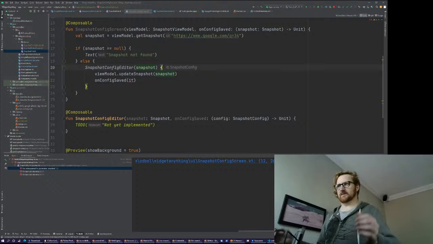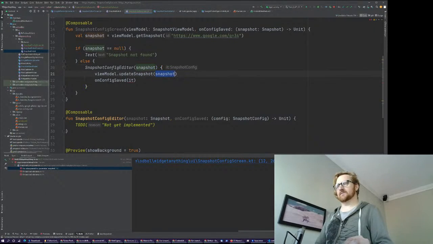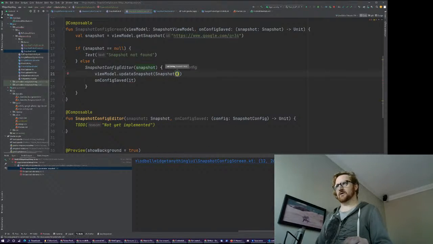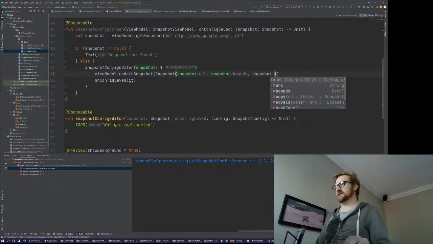Now all these are supposedly immutable, you know, so we're going to have to snapshot URL, snapshot bounds, snapshot.config.